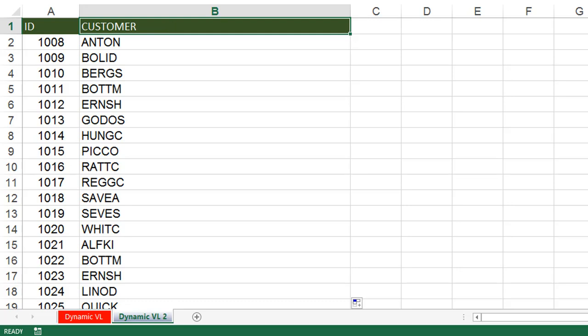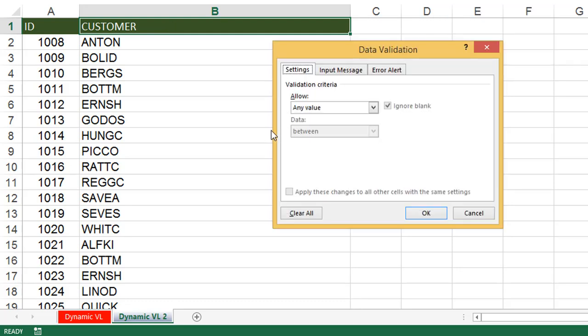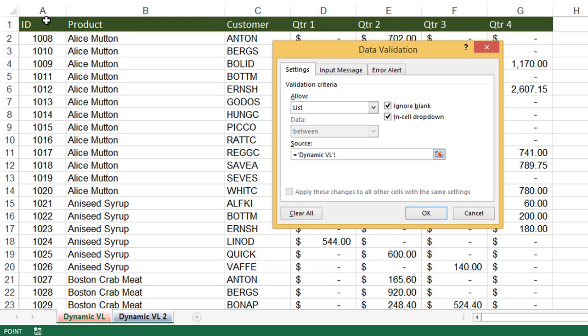Go to the Data tab, Data Validation. Now in Allow, select List. In the list there is a source. In the source we have to select the range, otherwise you can type the values separated by commas. Since the data already exists, no need to type, we'll directly select it. Go to the source data, the dynamic VLOOKUP sheet 1, and select the headings.